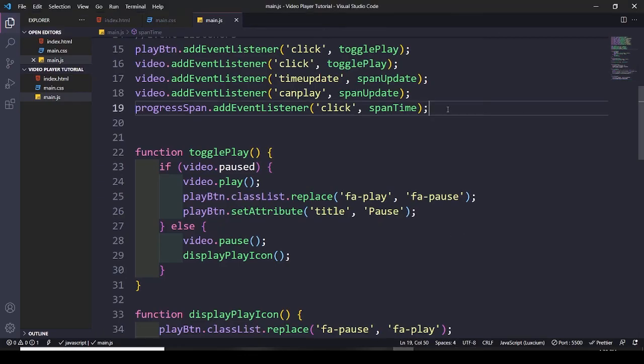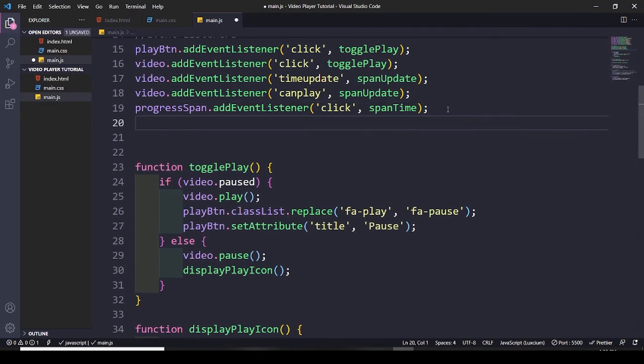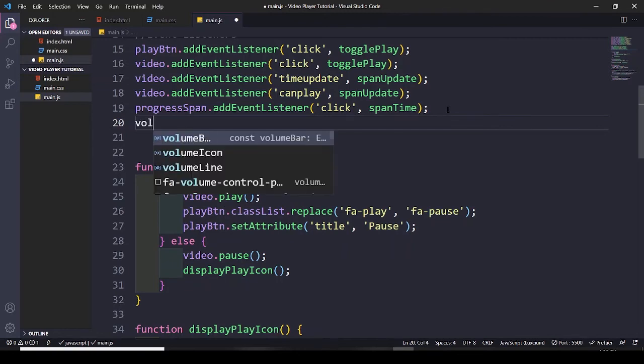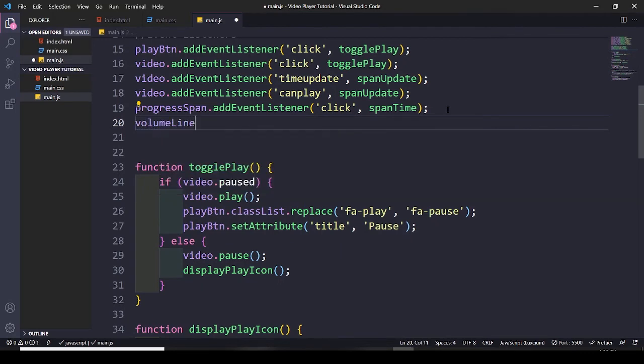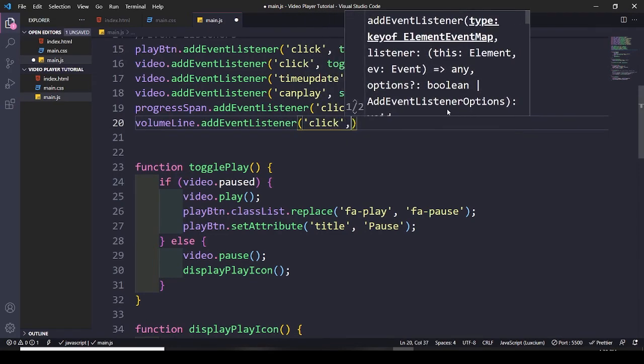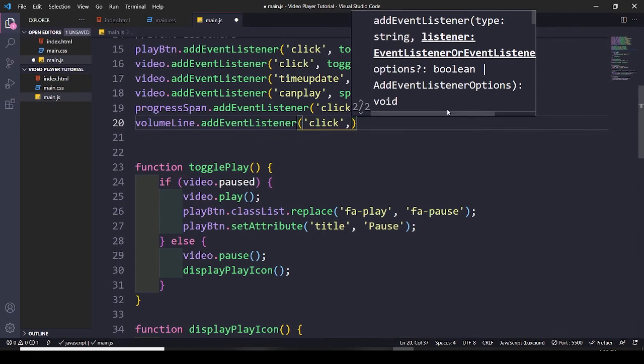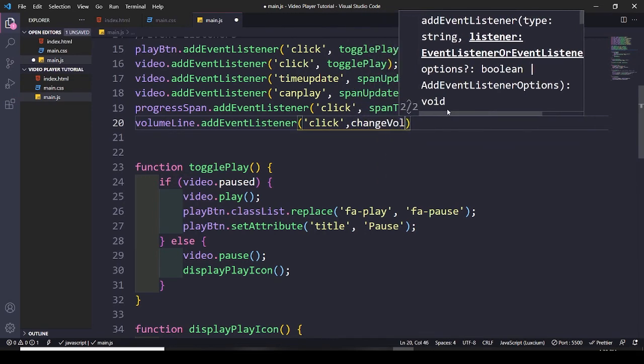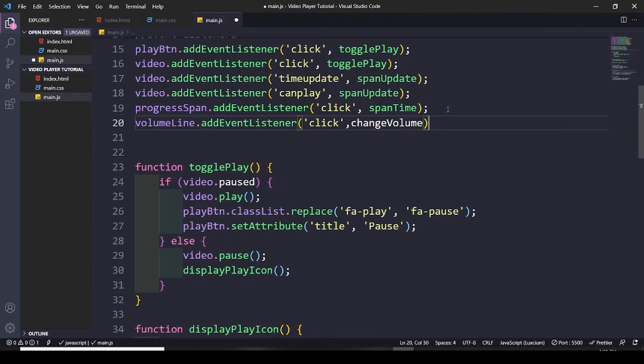So first of all, let's go to the event listeners, and let's have an event, let's call it volume line, add event listener, and I'm going to work on click, and let's say change volume. Okay, let's work with this change volume first.